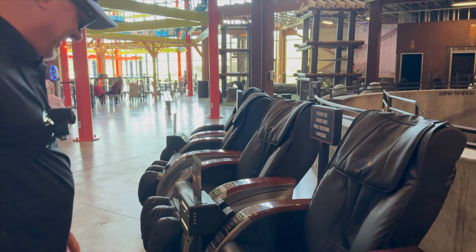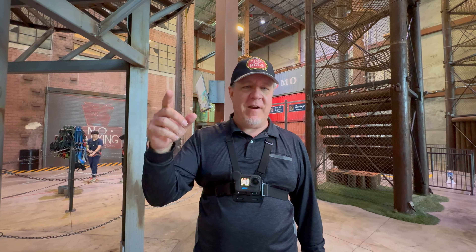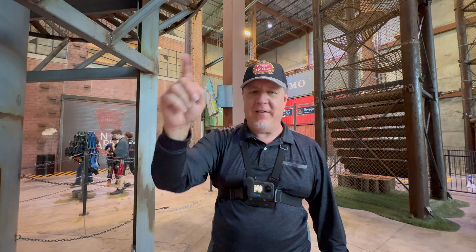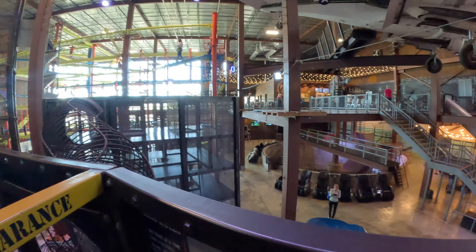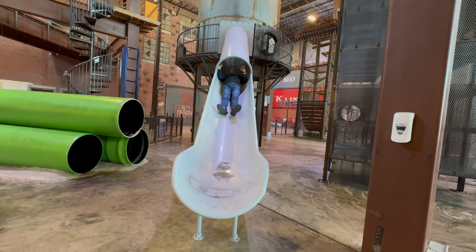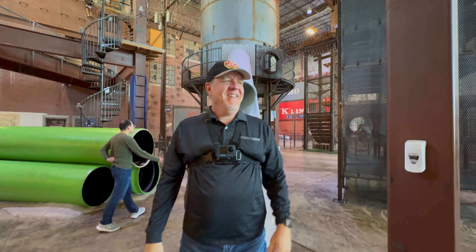Oh, this looks good. Yeah, that looks great. I really want to do one of the slides around here. They have like three or four of them, but most of them you have to go through tons of obstacles. I'm kind of wore out from crawling underground. I think this one I can just crawl up right here and go down the slide. So wait for me at the other end — I'll see if I can make it. Feet first. Do not use feet to stop. Here we go. You did it! Oh no. You did it.